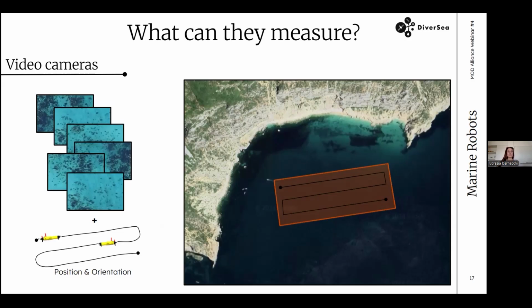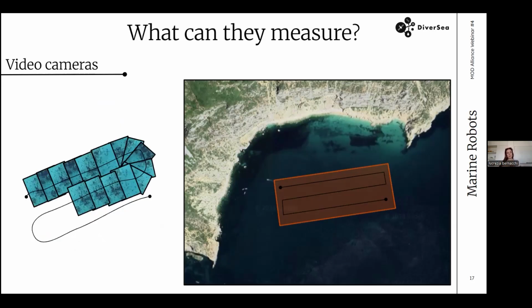And this is possible thanks to the navigation data that we have, so position and orientation of the vehicle during the mission. And with this information, we can start assembling the underwater orthomosaics, which is a big picture, a high resolution one, that can be used to analyze the specific things that we have underwater. So we can check some specific species. We can analyze the coverage of the specific species. How can they change in time if we are going to the same area multiple times?